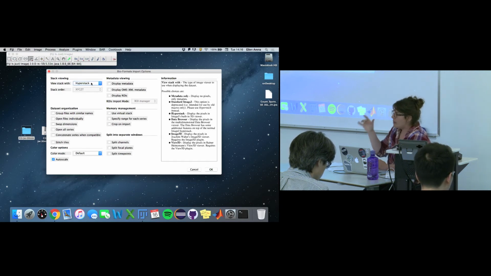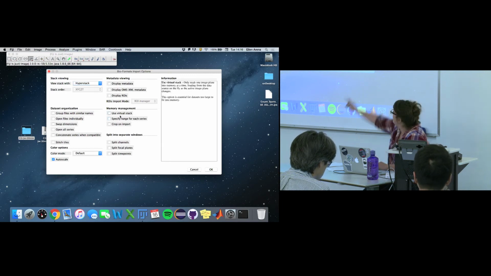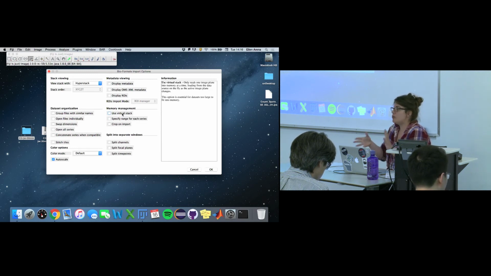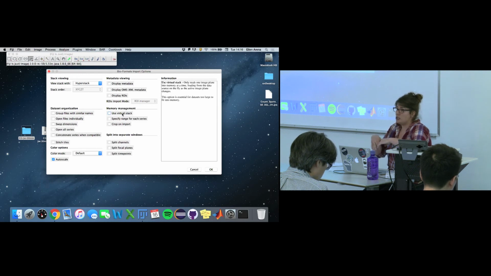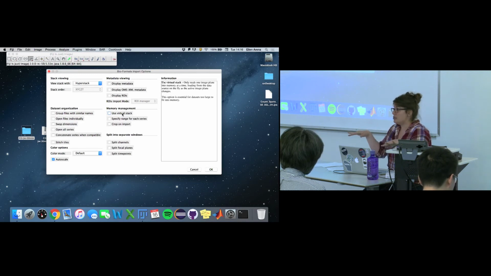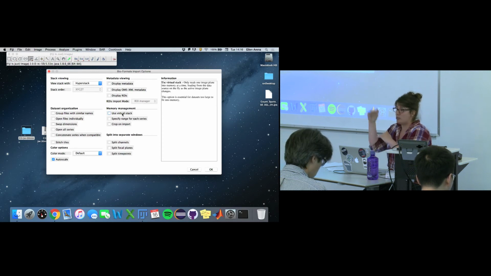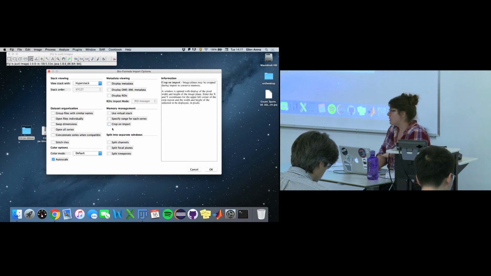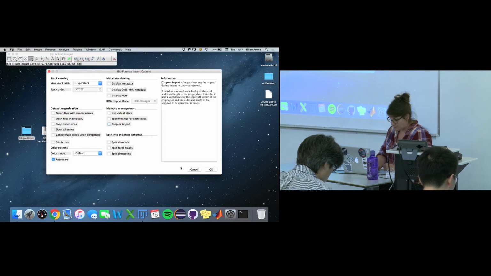Also, again, talking about memory management, if you have a huge image, you can actually open it as a virtual stack, so that's an option here. Basically, it's a read-only way of reading in your image. So if you have a huge confocal stack of images and you move to like slice 25 and you manipulate that image a bit, like you adjust brightness and contrast or whatever, and then you move to the next slice, it's going to revert to the original view. Those changes that you made aren't saved, because it's just a read-only view into it, but it allows you to quickly see your data. You can also crop images on import if you're working with large images.